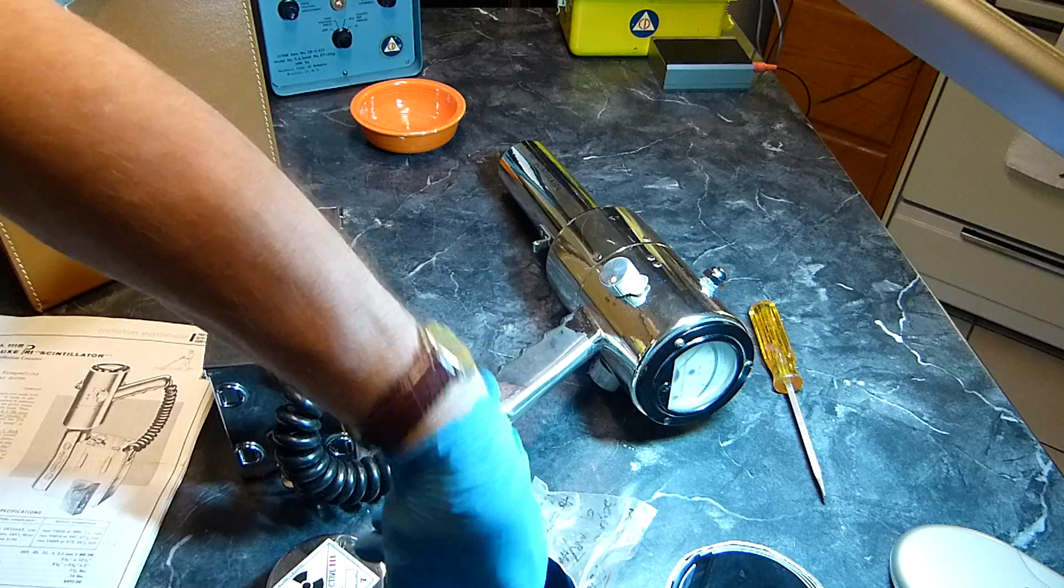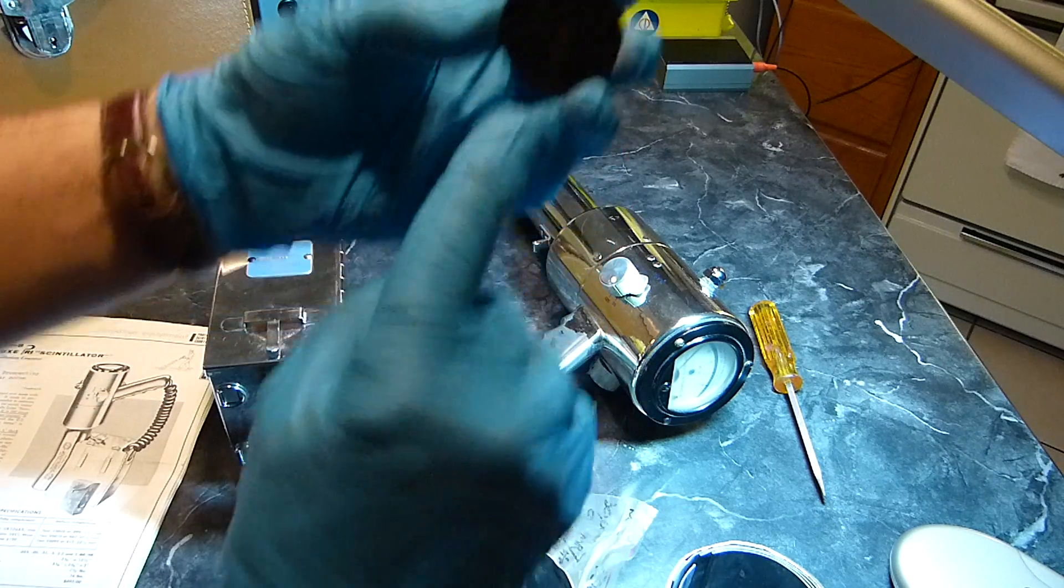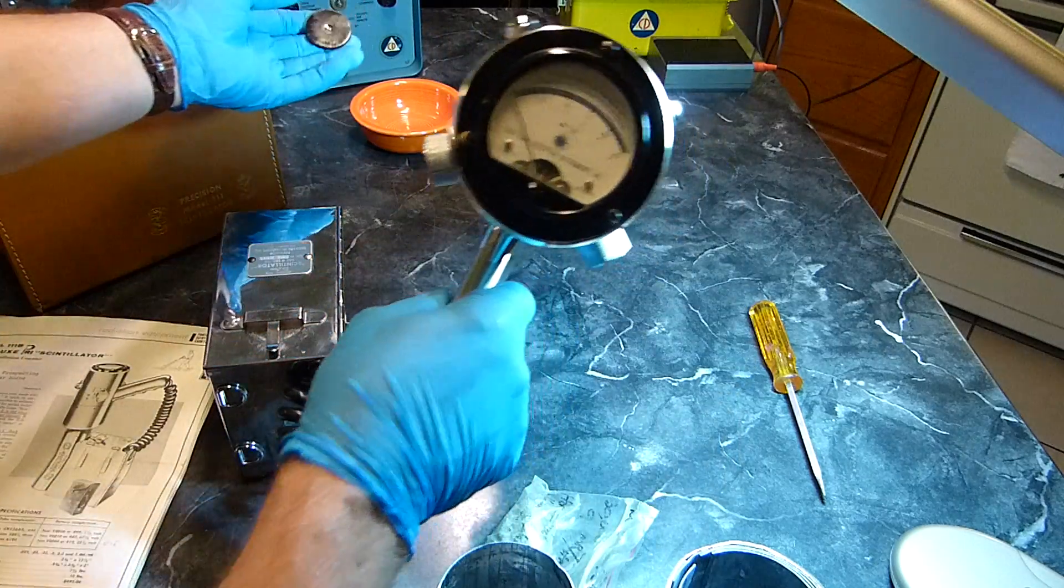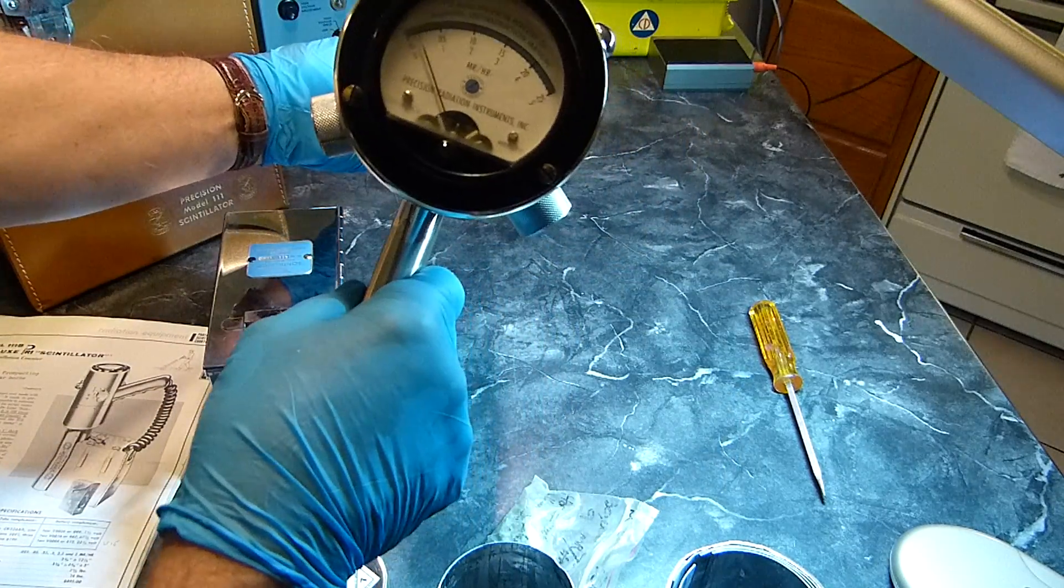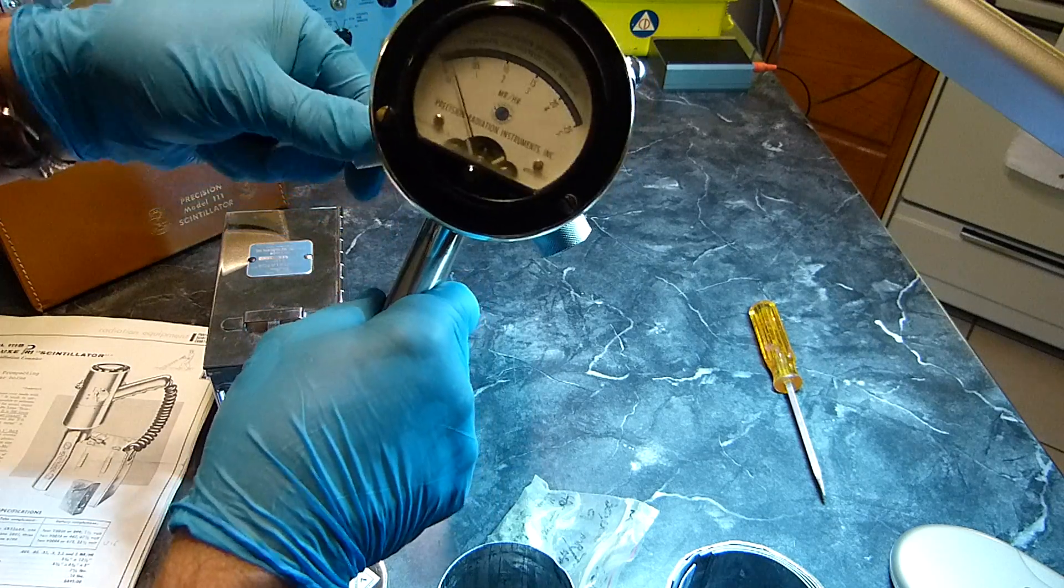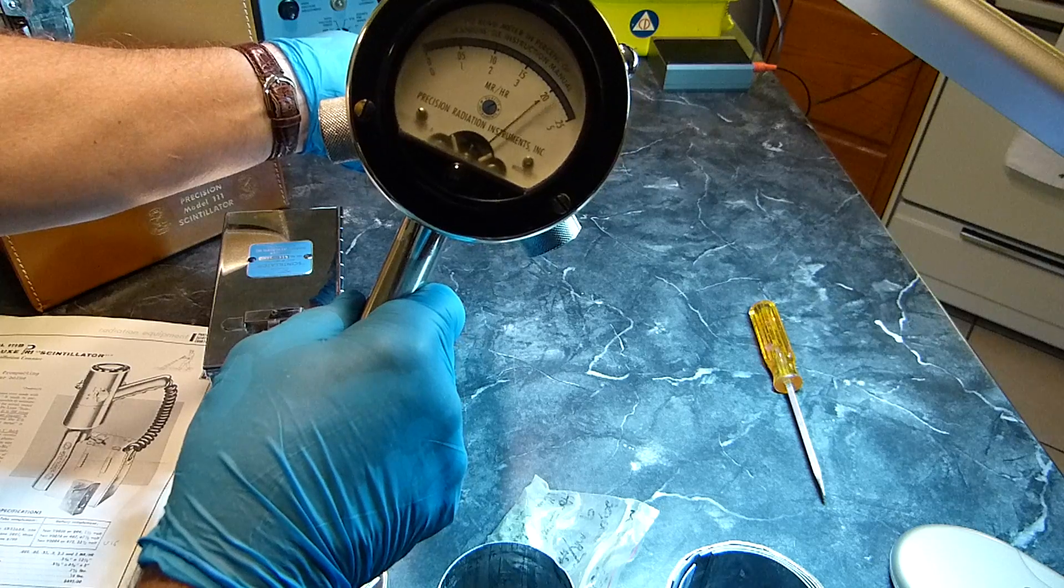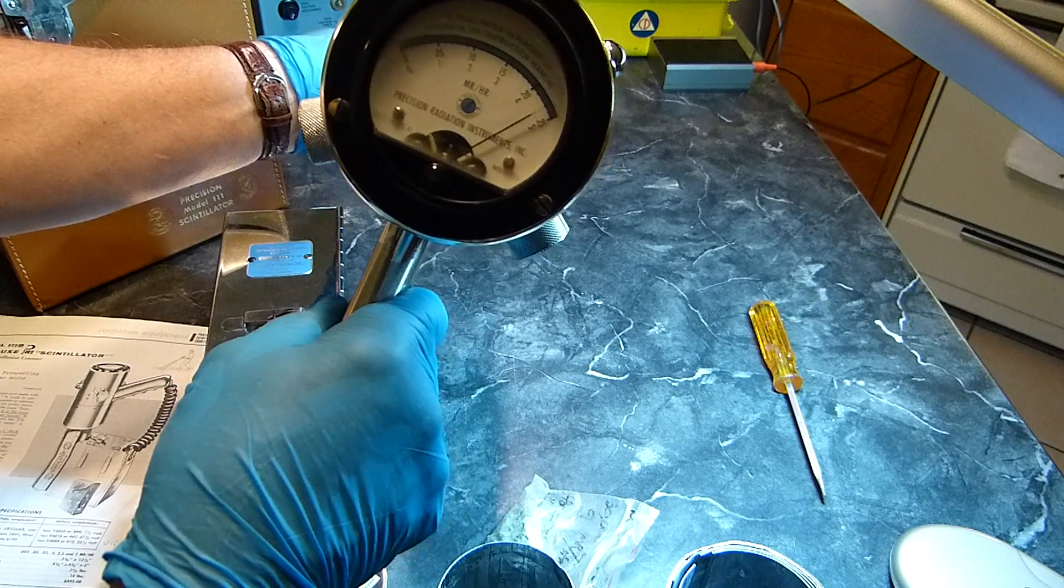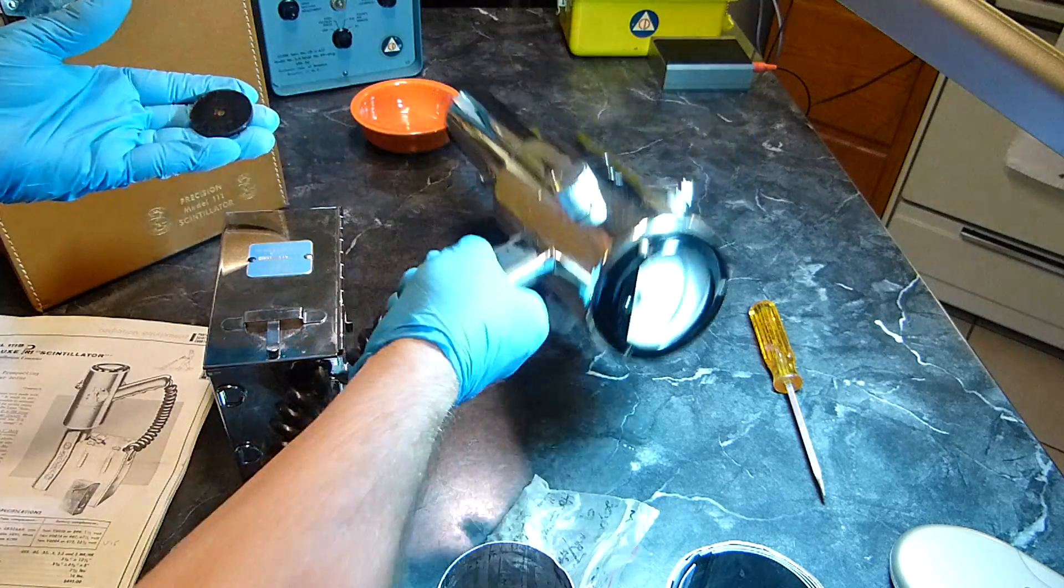Here's these little check things that come with it. That little dot in the middle is sort of hot. Let's see how much. Puts out just a little bit of gamma right there, right? Let's crank up the sensitivity all the way. Yeah, see, it sees that, huh? So, there is a little bit of gamma coming out of there. Amazing.